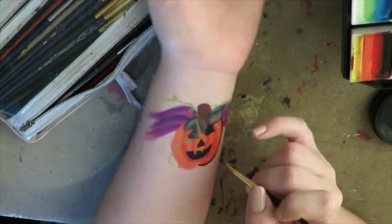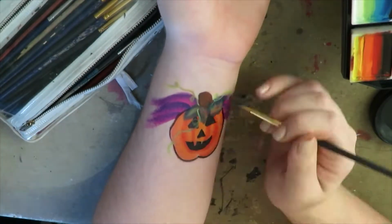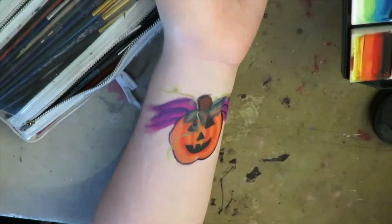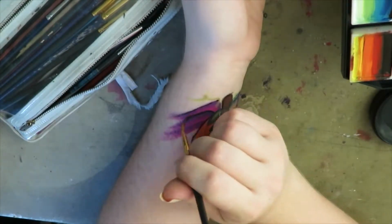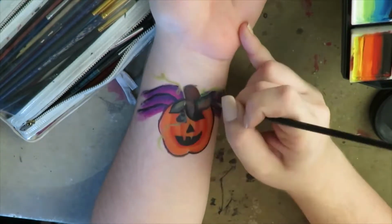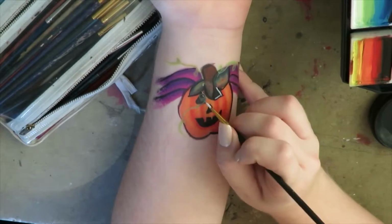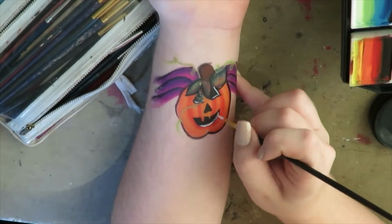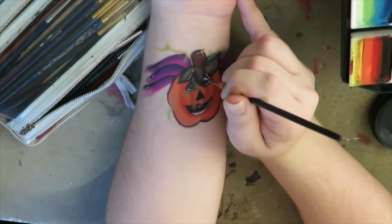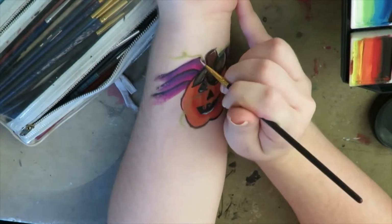Now going back in with black, I'm outlining the pumpkin as well as the decorations we made earlier and the stump and the leaves. Now going in with some white, I'm going to add some highlights to the eyes and the mouth, the body of the pumpkin, the leaves, the decorations, the vines, anywhere that I felt like I wanted a little bit of highlight.